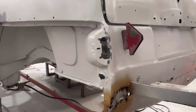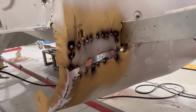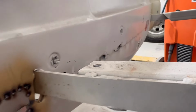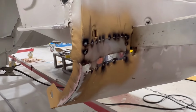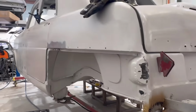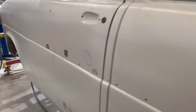As I come around the back, now we're starting to see one of the big parts of this repair job. So this is actually a double panel that runs along here. So essentially we're going to have to cut this out and start again. But yeah, we've just been working on this section here at the moment. So plenty of work that still needs to be done, but it is satisfying when you've got new metal coming in, filling in these holes and making it start to look like a representable body panel once again.